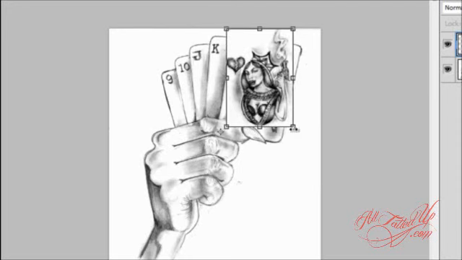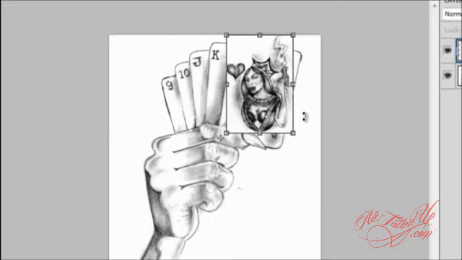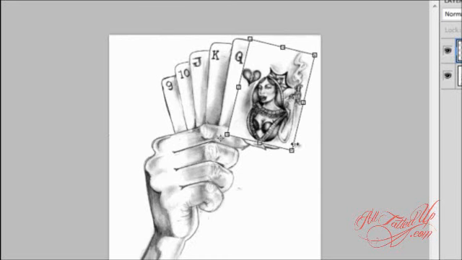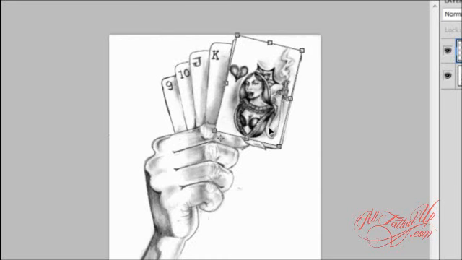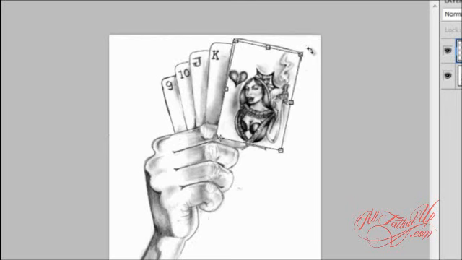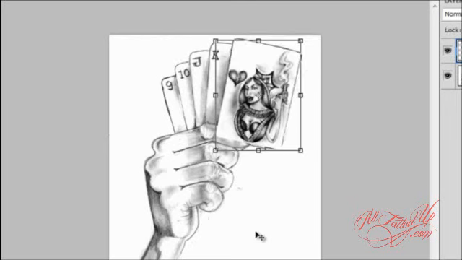Move that out. And then when you take the mouse and you move it around, you get these different cursors. And when you see the cursor in that direction, that means that you can turn on this axis. And that's exactly what we do. We just move that. We're going to turn it a little bit more. We're just going to move that right over that card. See? We're going to press Enter.